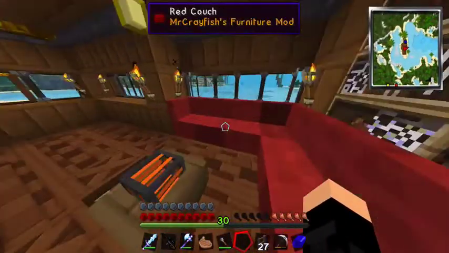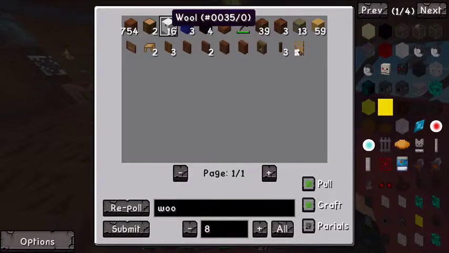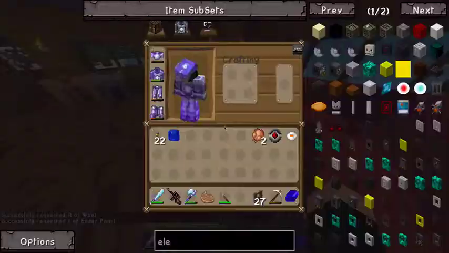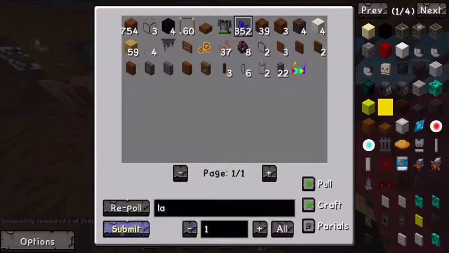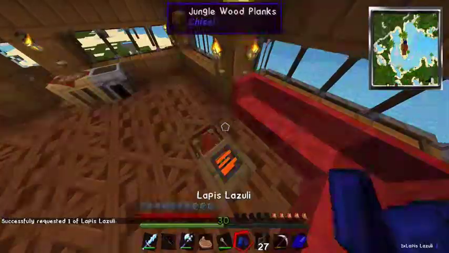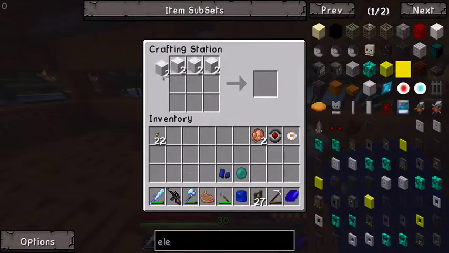Alright, we need 8. Submit. 1 ender pearl. And lapis. Oh god. Lapis. And that won't cost that much. Did we order 8 wool? Did it arrive? Yes, it did. That was bizarre. Very bizarre.